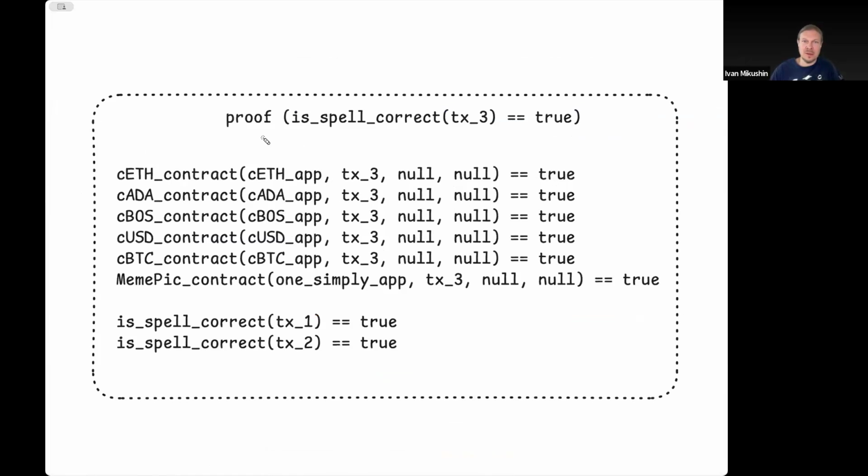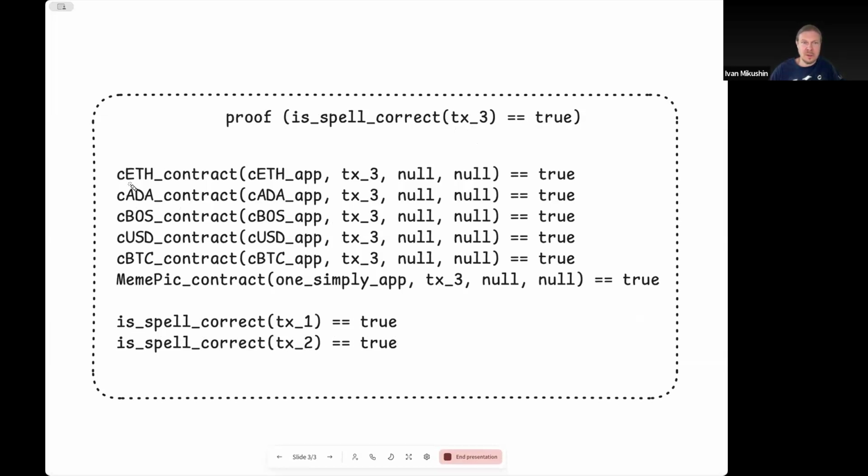What the proof is attesting to is basically that the is-spell-correct predicate for this transaction is true. What does this mean? This means that is-spell-correct for the previous transaction is true. That's the recursive part.